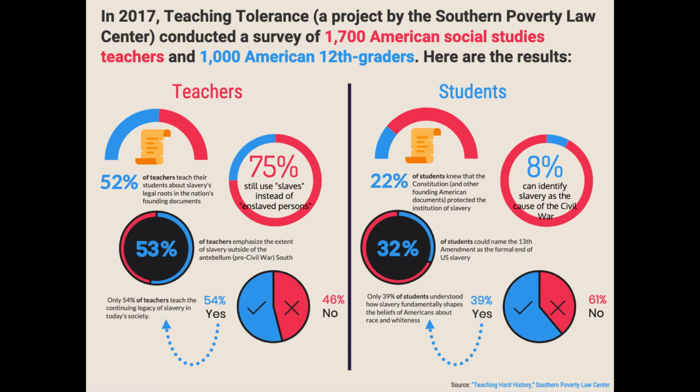And that's important when you're trying to gather data and you're drawing and extrapolating results and information from this data. You want your sample size to be accurate and randomized and as valid as possible. So the sample size for the students were 1,000 American 12th graders, and they picked 12th graders or seniors because these are the students that have been in school the longest. So they have had the most exposure and potential to learn about slavery than any other student in the school system.